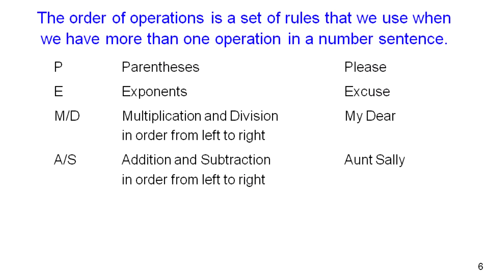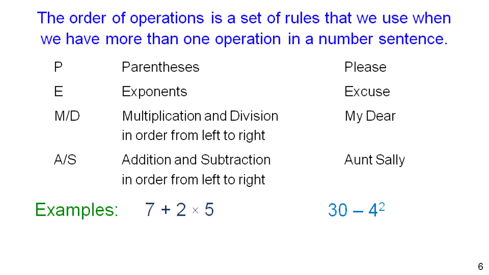The first set of common fallacies that we will discuss concerns the order of operations. Before we can discuss these fallacies, we will review what the order of operations says. The order of operations is a set of rules that we use when we have more than one operation in a sentence. It says that we must start by simplifying everything in parentheses, and then after we've done that, we can move on to exponents, and then we can move on to multiplication and division in order from left to right. And then after we've done that, then we can move on to addition and subtraction in order from left to right. The mnemonic device, "Please excuse my dear Aunt Sally," is a phrase often used to help people remember this.